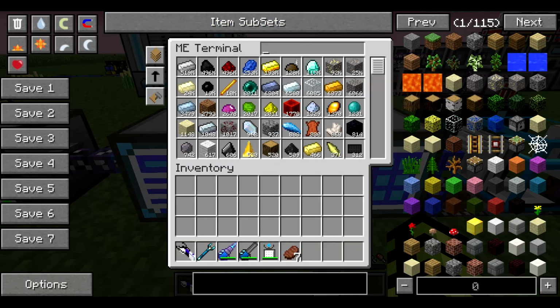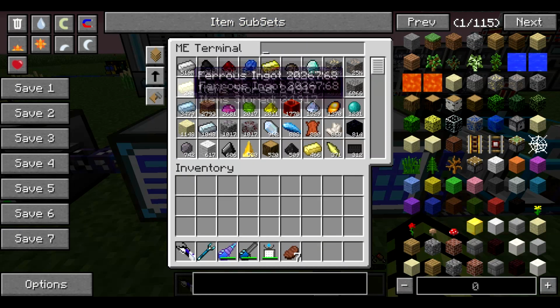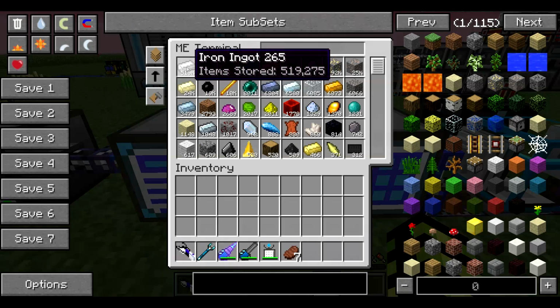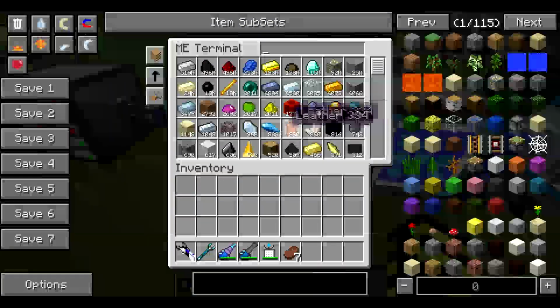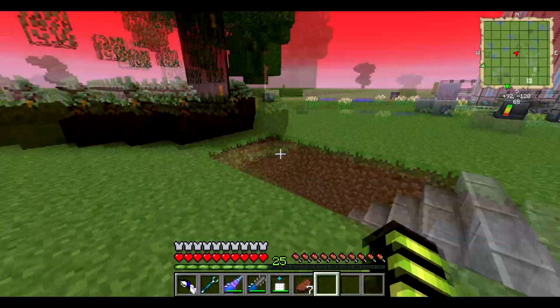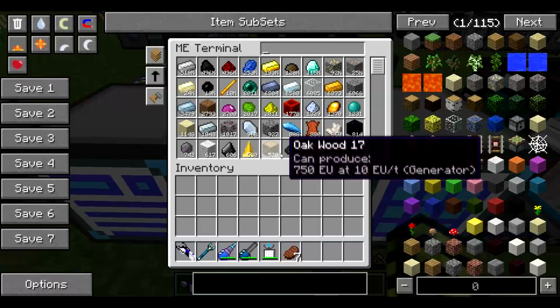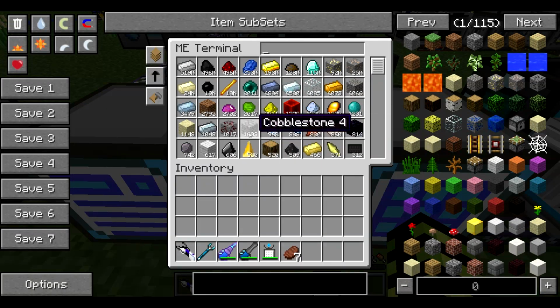So, ooh, scrap's getting used up fast. As you can see, I do have 520,000 iron ingots, and that's more than any item in here. That's because of this denser stuff. Basically, look at that cobble.